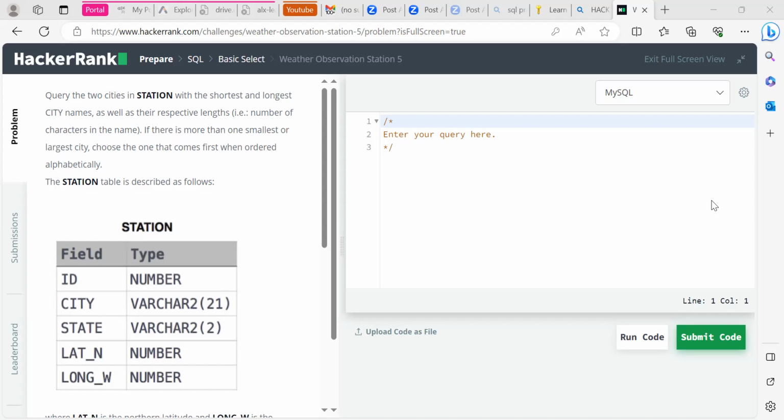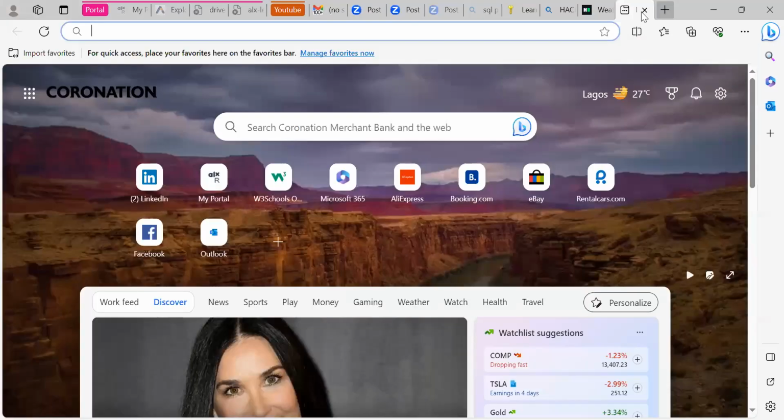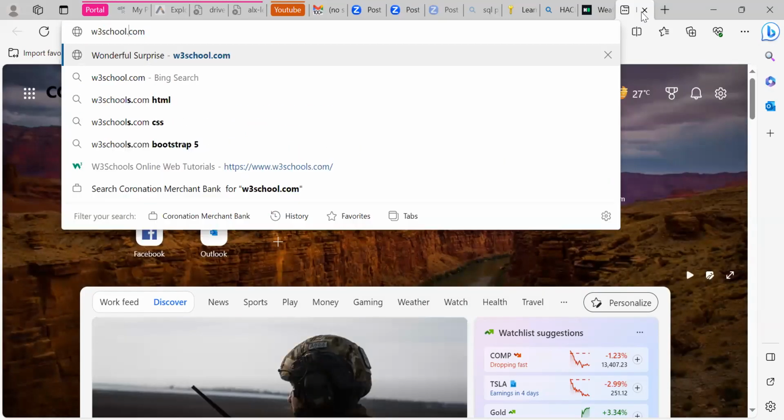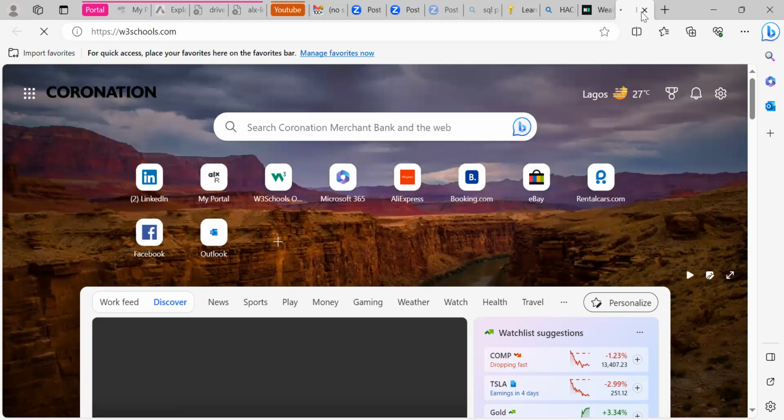So the way Fortune placed the question, all the keywords that are in SQL, you see them on W3 School. They will tell you what each one of them is doing, and they will also show you examples. Henry, can you just open W3 School on the side? Now that we have ChatGPT at our disposal, it makes it much easier. But even sometimes when I get confused, I also go to W3 School, check the keywords, check the matching terms, and just use it from there.